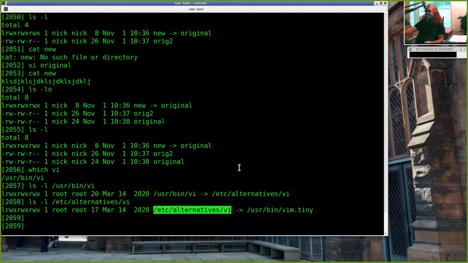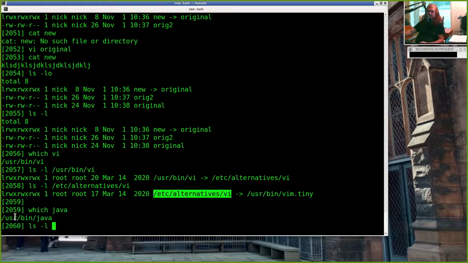So symbolic links happen a lot, particularly with things that change over time. For example, when I type java, maybe I wanted to run the latest version of Java. A few years ago that might have been Java 7, and today it might be Java 12. But instead of having to change my commands and say java 12 every time I want to run a Java program, I just set up a different link for java so that java points to Java 12 or whatever.